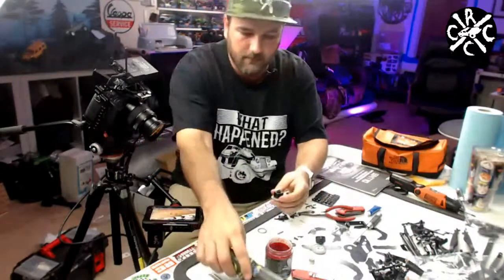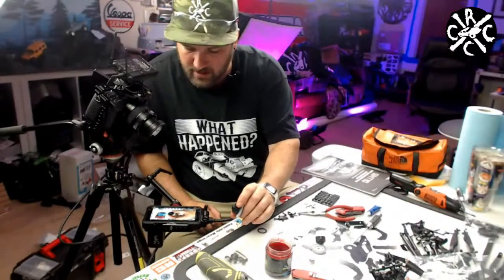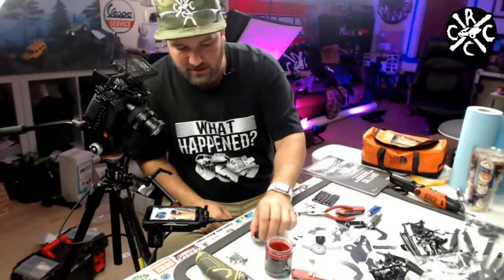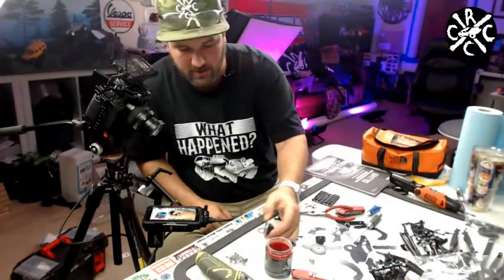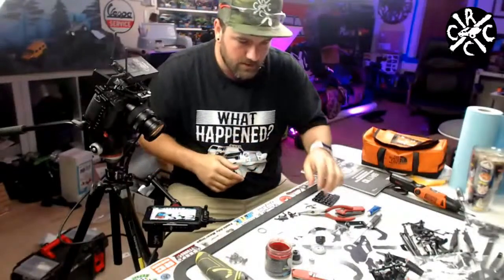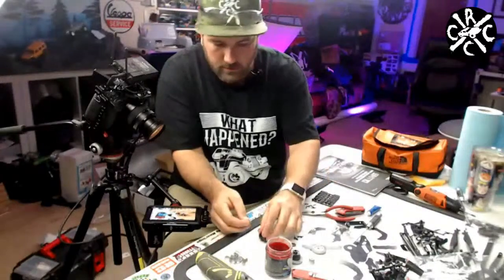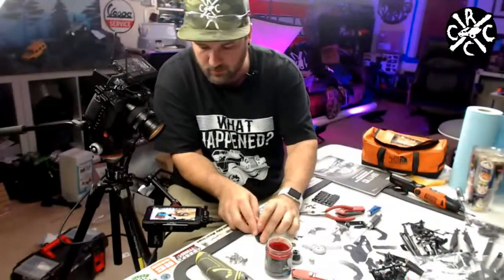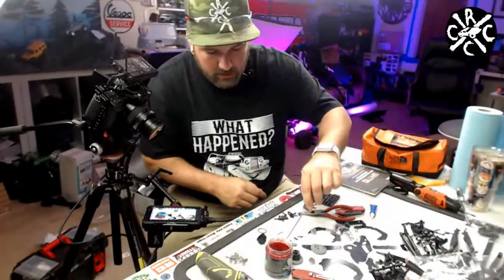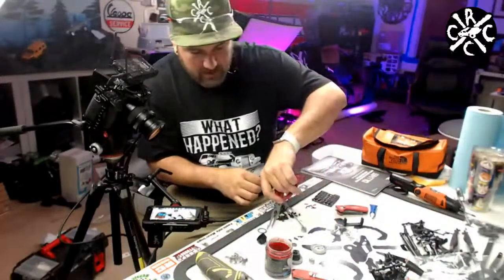All right, so diff numero uno is done, and now we're going to move on to the second one, which is the same thing. And we're going to put our remaining grease on here when we go to install it in the axle, and then the bearings as well are going to go onto that. So next one, you get to see the whole process here. So we're going to go ahead and I'm going to drop this one in. Not going to worry about it getting grease on there yet because I'm going to be able to get to that when I start turning the gears. It'll be fine.